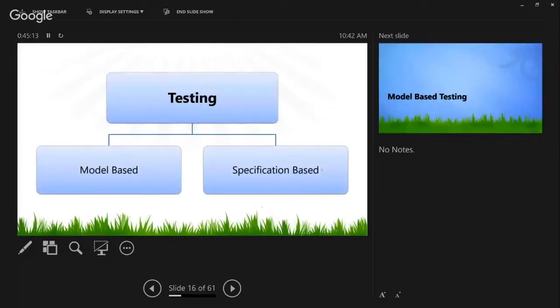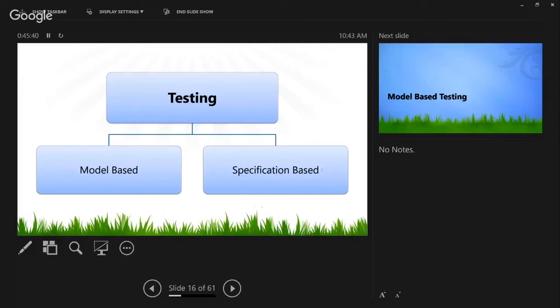Right now at this stage, I just mentioned all the terminologies. I talked about the approaches and the types of testing. Right now I'll zoom into the more theoretical part of testing. In terms of testing, you can test based on the model, meaning based on your code implementation, or you can test based on the specification.